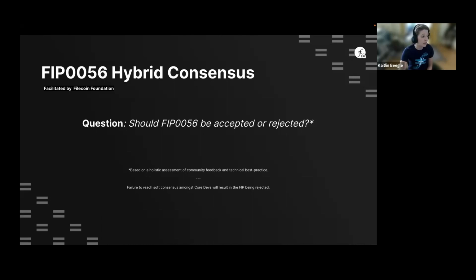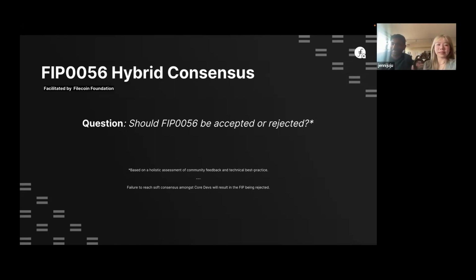So with that, again, this is really just a conversation, so we will kick it off. We have reviewed the FIP many, many times, and I want to first start just by opening the floor to see if there's any starting comments that anyone wants to offer the group. And we will be sitting in these uncomfortable pauses. But again, do not feel obligated to be the first.